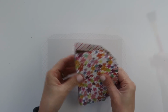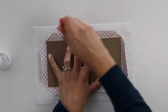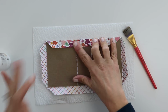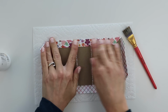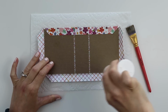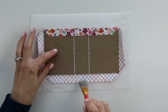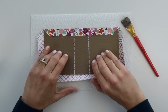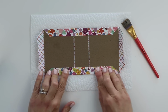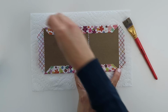And so I'm folding it over. It doesn't really need to be folded yet. And then I'm going to use the same liquid PVA glue and a paintbrush, and I'm going to fold the top over. You have to hold it in place for a few seconds so that it sticks and stays in place. Then the bottom edge, same thing, adding liquid glue and folding it up. And since I already did that pre-crease, it folds up really nice. And again, press it down as hard as you can to get it to stick.